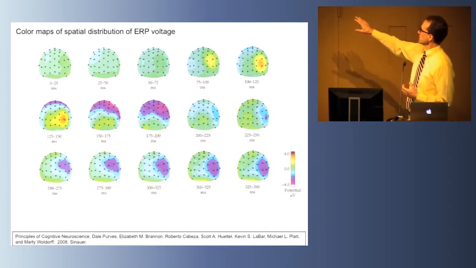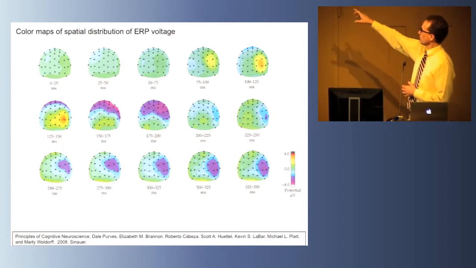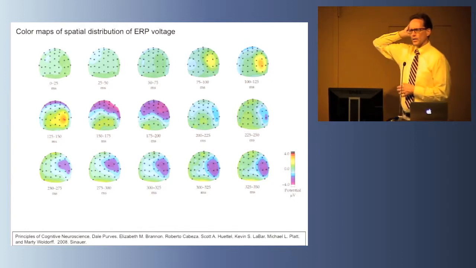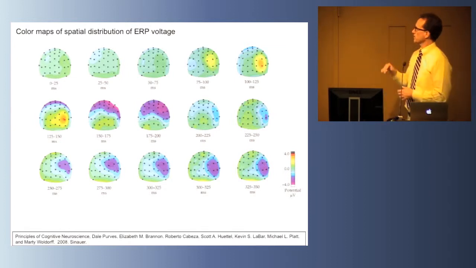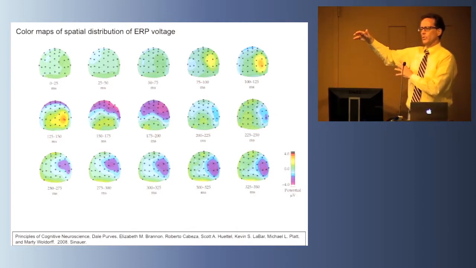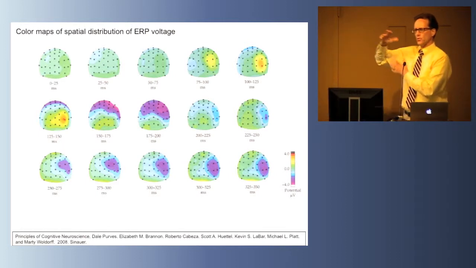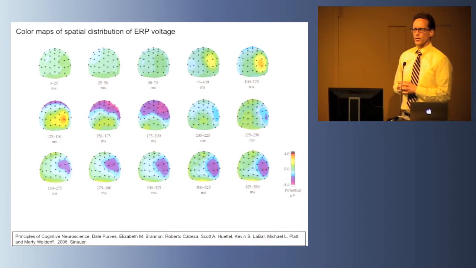What we see is that after 75 or 100 milliseconds, there is a positive-going wave over the right occipital lobe. We would imagine that the stimulus was presented on the left side, activating this part of the brain. Then there's a positive signal over the top, and you can sort of imagine in your mind's eye a movie of this wave of voltage activation occurring over the surface of the skull, or the scalp.